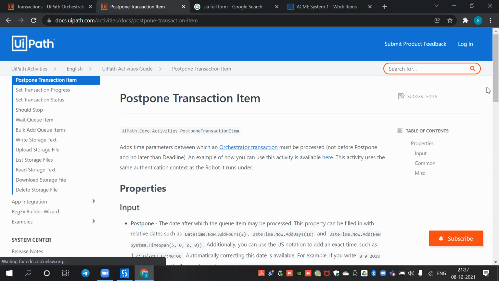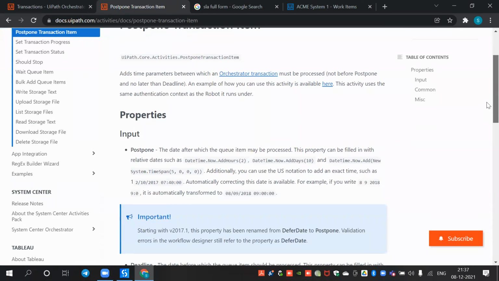See, the date after which the queue item may be processed. This property can be filled in with a relative date such as add hours, add days, okay, or time span. Correcting this date is available.